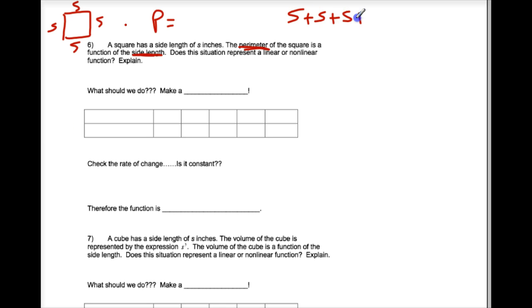They're all the same, they're like terms. We can add them together. What's s plus s plus s plus s? It's not s to the 4th power, because we put the number first. 4s. Guys, perimeter is 4 times the length of any one side. 4s. So there's the formula. You're going to have to come up with that on your own. What should we do here?